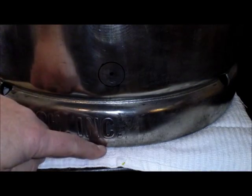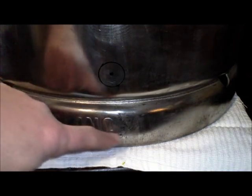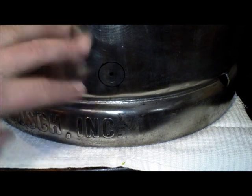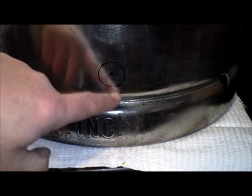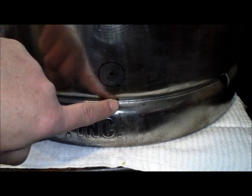The next thing you need to do is figure out where you want to put your fitting. Here I've measured up about 3.5 inches from the bottom of the keg and marked where I'm going to put my fitting. A couple things with a keg that you have to be aware of is you want to make sure that the very bottom of your fitting is above this lip going down to the skirt, because we don't want to have it in that curve there.